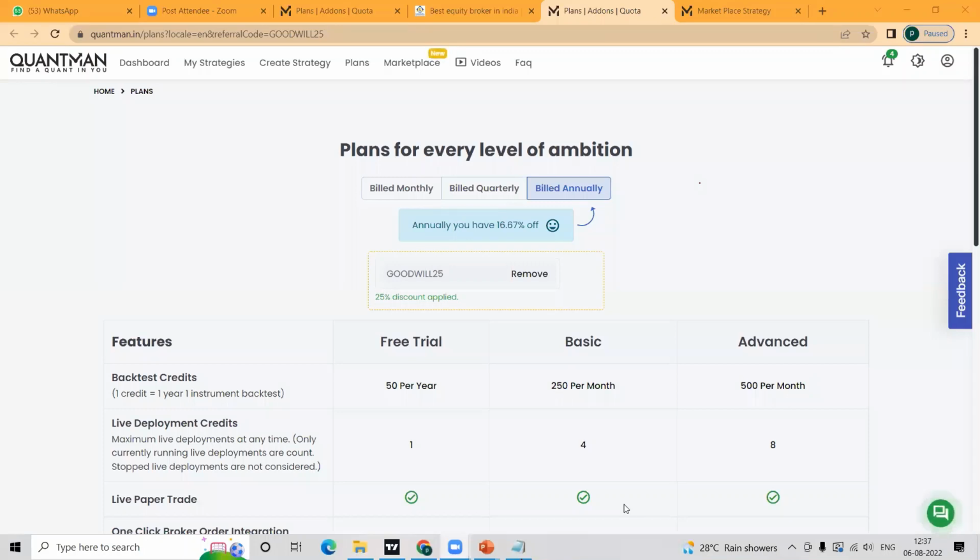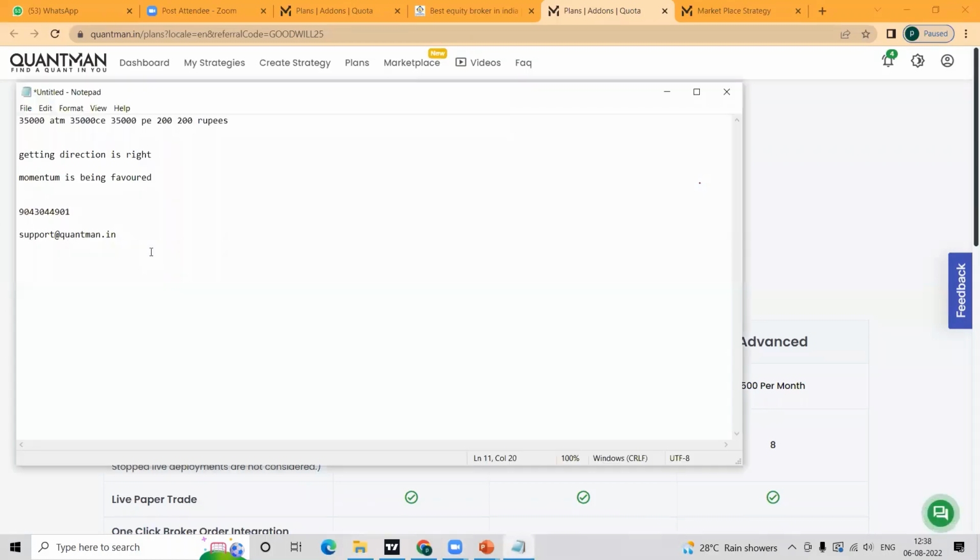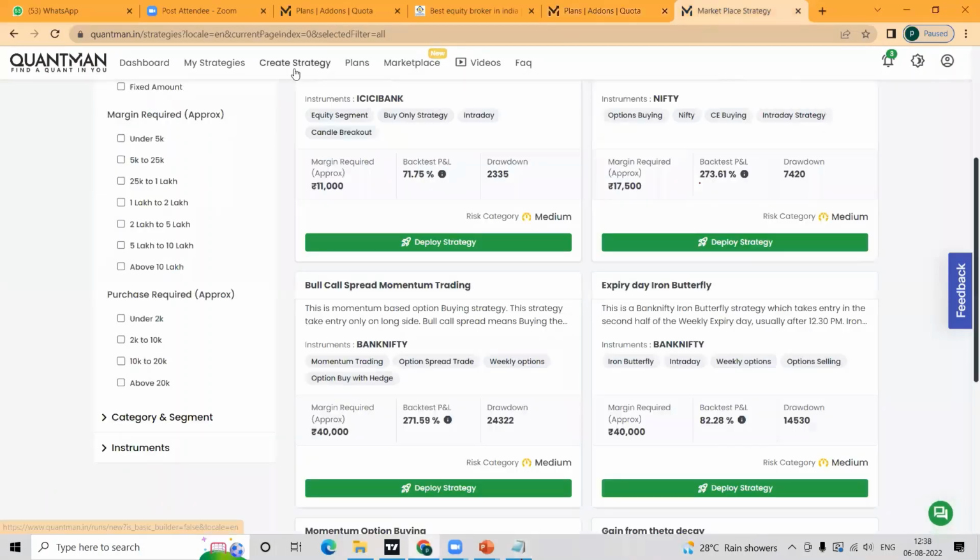Maximum 1 to 2 seconds, Mr. Prakash, because a lot of people are complaining about the executions on other platforms, but in QuantMan you never need to worry about the execution part. If you want, call the support team. They will show the real trades we have done, and you may see exactly what time each one got executed. Maybe if available, I will show it.